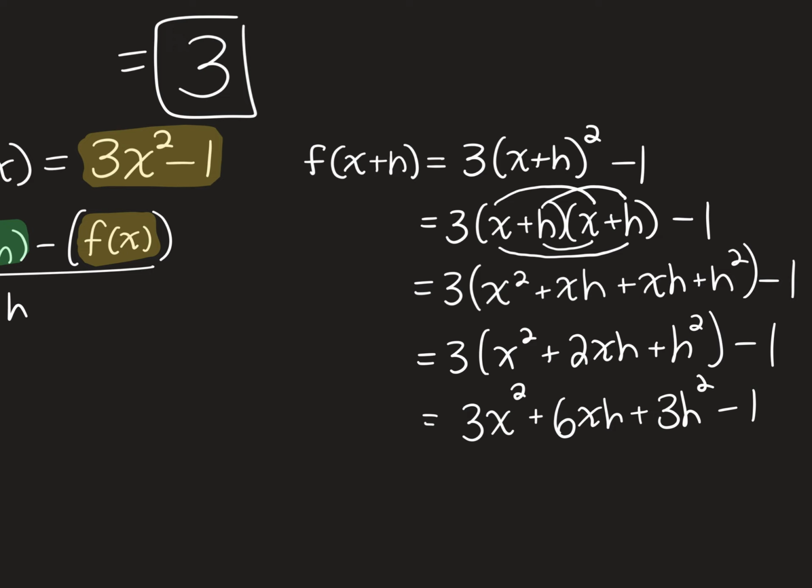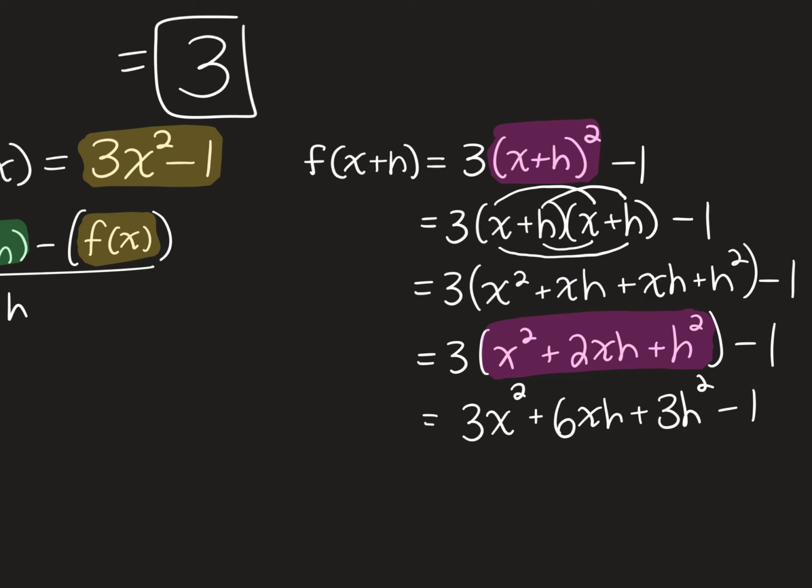I want to pause for just a minute, because you're going to see something happen quite often as we go through using this difference quotient, and once we get into the idea of derivatives. This guy, this (x + h)², shows up a lot. I don't want to have to go through this process every single time. So here's what you can remember. (x + h)² always will end up being x² + 2xh + h². If you have an (x + h)² in your expression and you don't want to go through that process every time, you can go straight to that. It's up to you. You can go through that process to make sure you've got it right. I don't care either way. I just wanted to point that out.